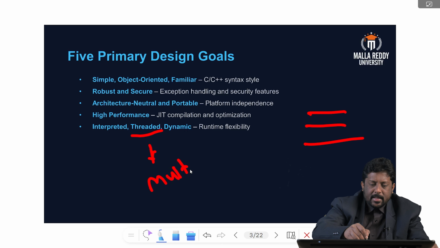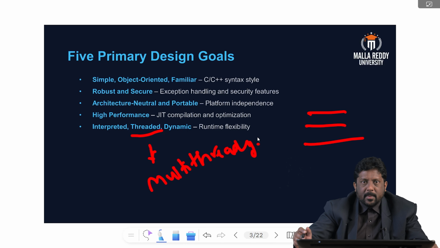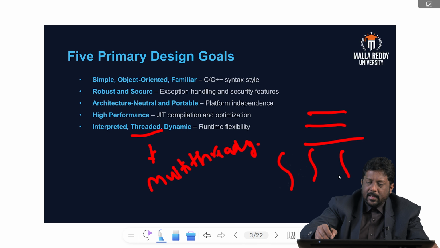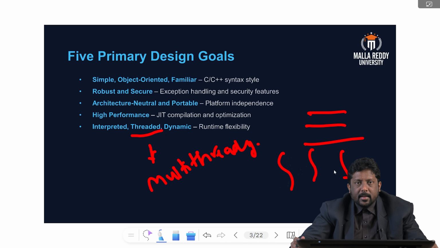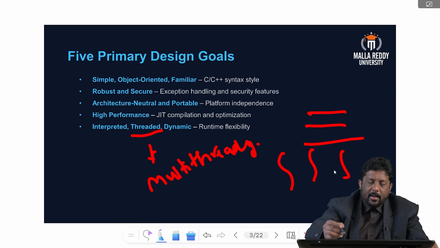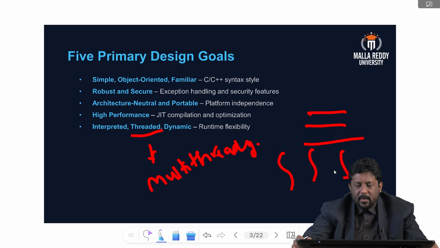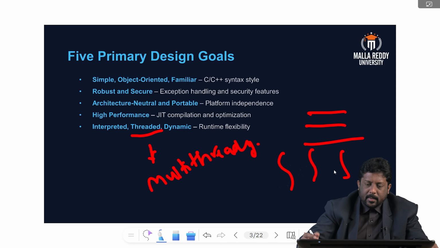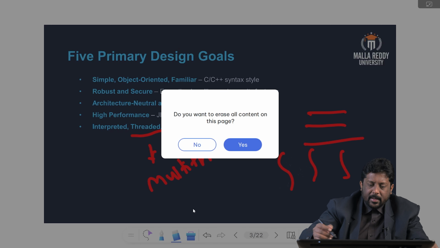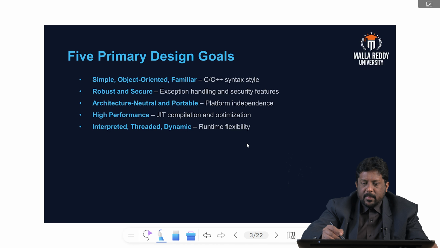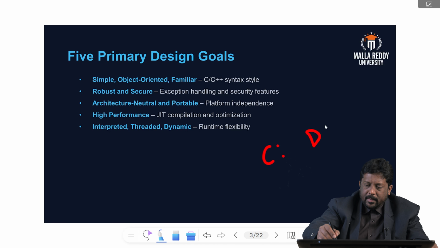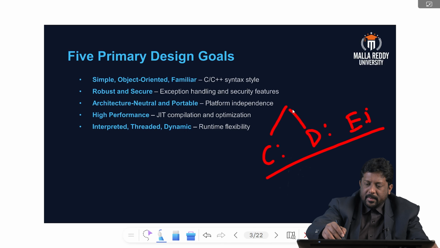Multithreading is taken from C++, because you can run multiple threads parallelly in your system. A process has multiple threads here, so OS-level knowledge also helps us here. Likewise, taking a real-world example, in our systems we have C drive, D drive, E drive, and so on. Most of the time, the hard disk is partitioned into three different drives.